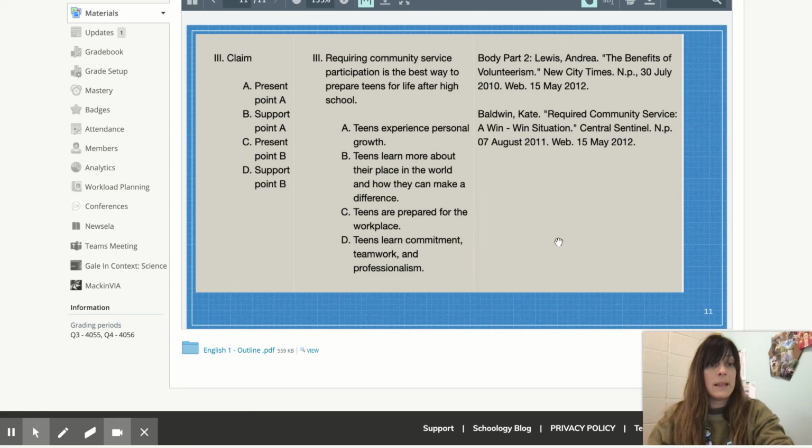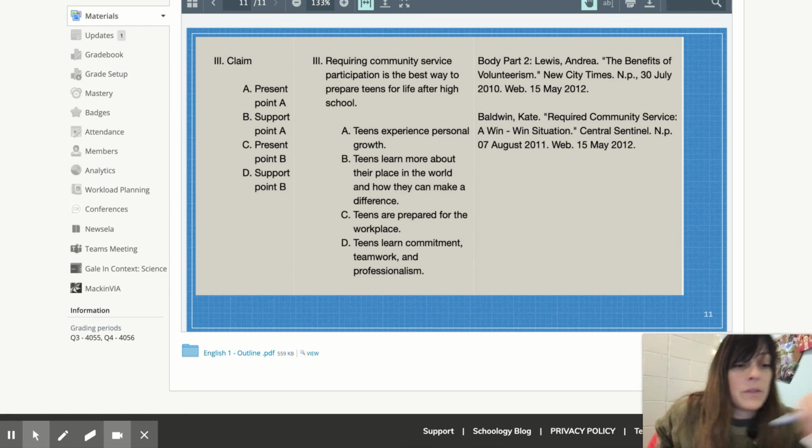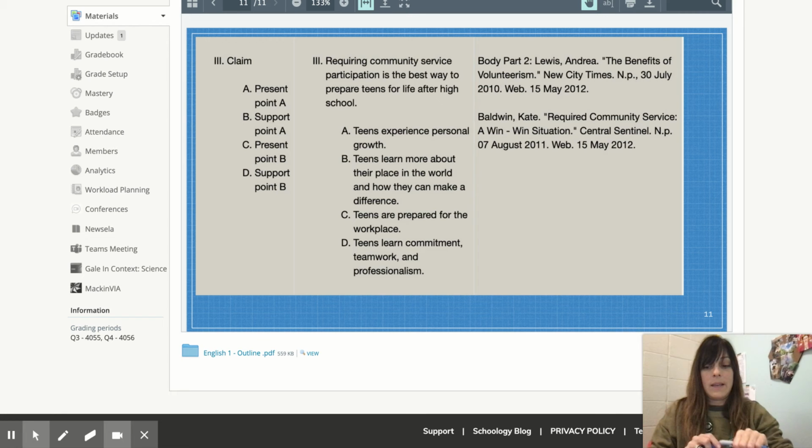And then the last one, why is it not coming up? Is going to be your conclusion. So Roman numeral 4, that's going to be your conclusion. And that's where you're going to tie it all together. Okay, here's a point I want you guys to really pay attention to. In your conclusion, I'm going to write it on here so that you guys can see it. And it's going to be backwards, but whatever.